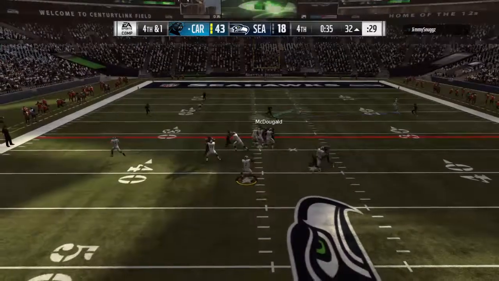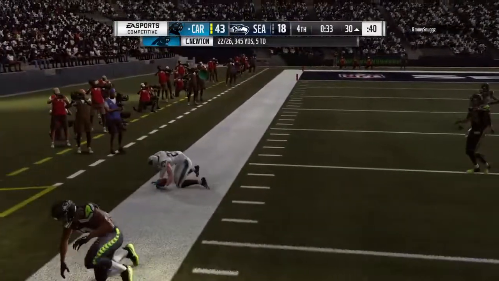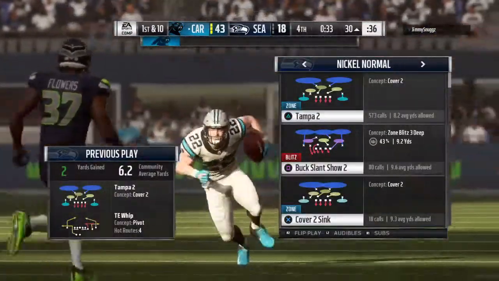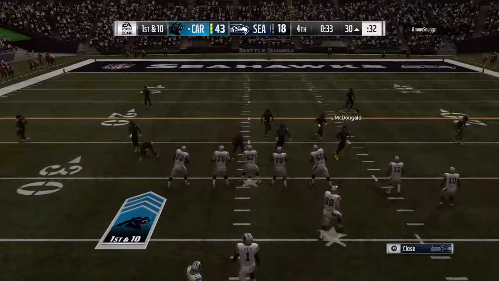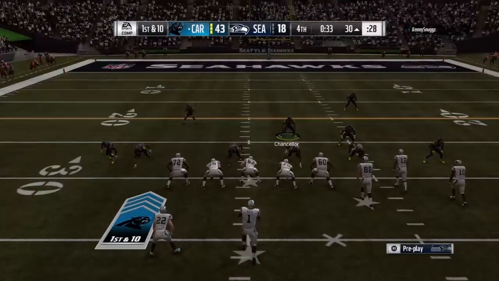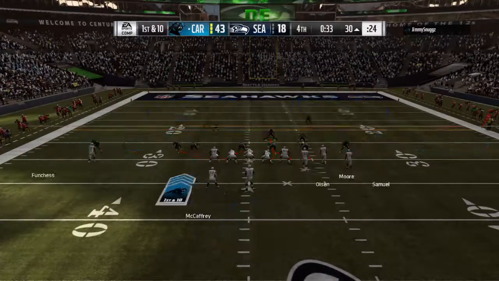They snap it to Newton. It's complete. Swings it out to his running back. They only got a couple, but a couple's all that they needed as they convert on fourth. Fourth down, trailing in the fourth quarter. They felt compelled to go for it, and they got it. Well, I'd look down at my play sheet, and what I would find, plays that have been successful throughout the game that have worked in the distance you need, and that's exactly what they got done.